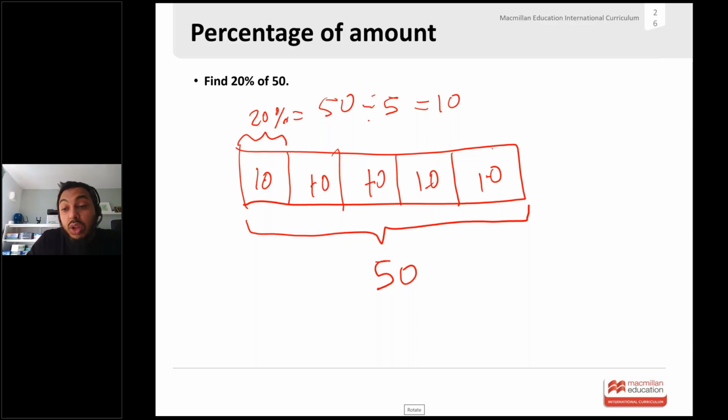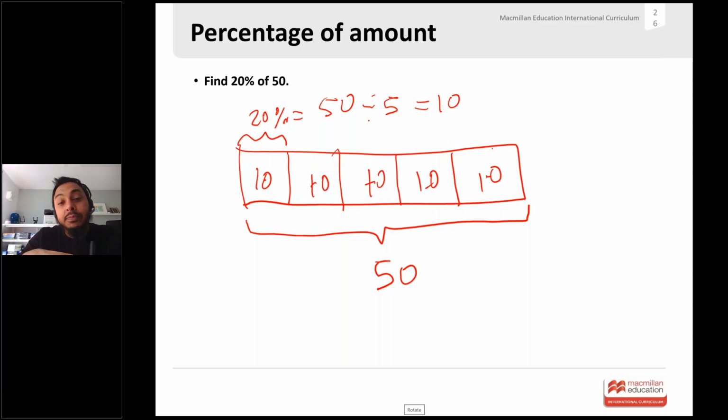There's more than one way of using the bars, though. That's the really beautiful part about the bar model approach. And Macmillan Education have actually got bar model packs that your school can purchase. I think they're digital packs, and you can use them really quickly and easily in your school, and it can help you in many different ways.